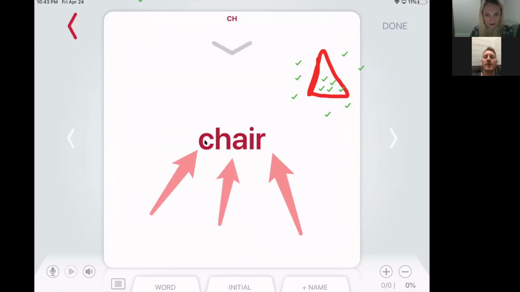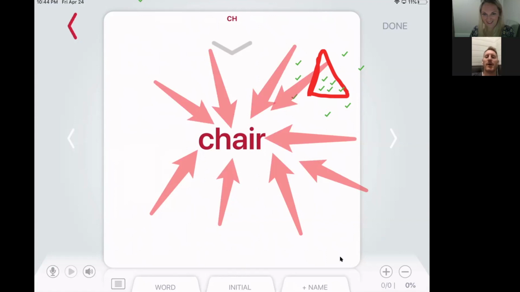Chair. Chair. Chair. Chair. Chair. Wow, okay. Whoa, and he keeps going. Let's count them. 1, 2, 3, 4, 5, 6, 7, 8, 9. Look at all that. And then again, more chair practice by removing them. Go ahead and remove them, Luke. But always remember you can use that as a therapy tool to erase it as well.